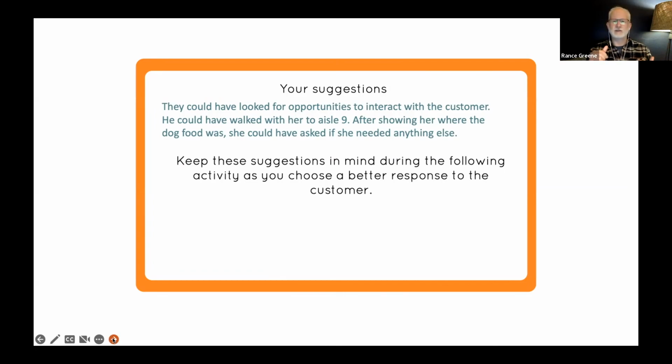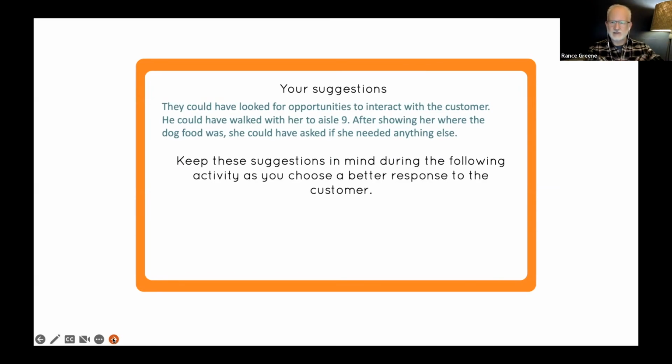We've simply given them a story, and we've asked a couple of questions. And already they are thinking critically about the story and trying to figure out what should be done differently.